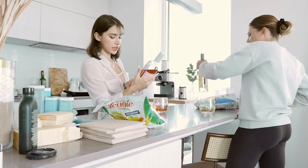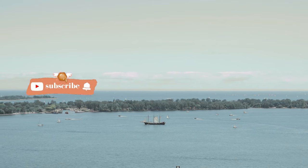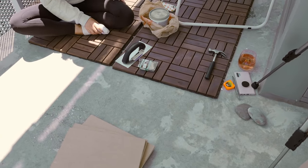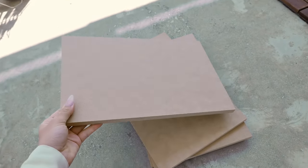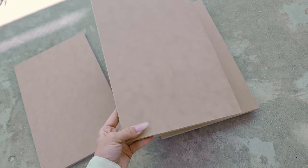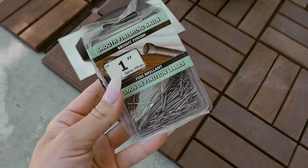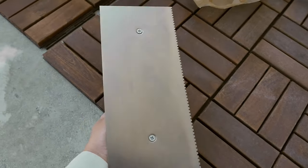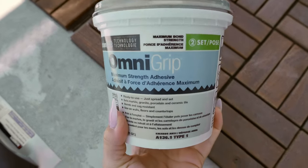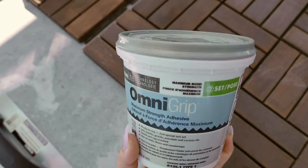This section of the DIY vlog is going to be a voiceover because I did this on my balcony with Rachel, and my balcony is so loud — windy, construction — but the views are amazing. Here are all our tools: we have our wood ready, four parts that are 9.5 inches for the base of the coffee table in a square shape. We have one-inch nails — though I later regretted using nails; I recommend screws instead, also one inch in length. We also have a grouter for spreading the cement for tiles, which is multipurpose and can be used on various textures — what the person at the store recommended.